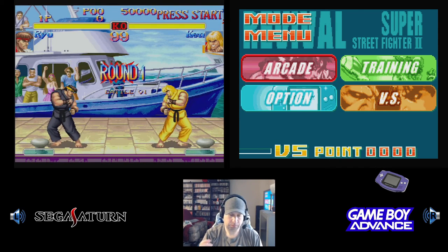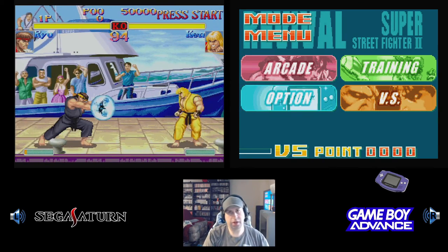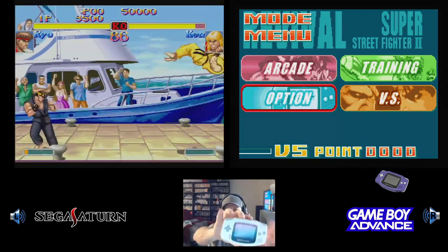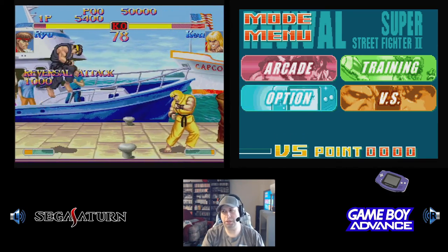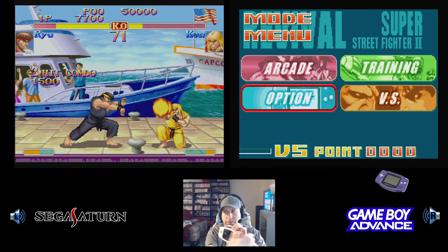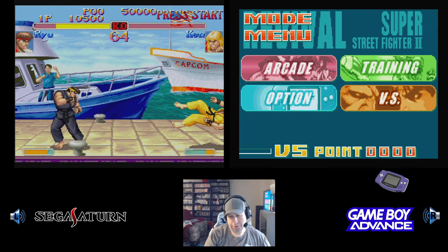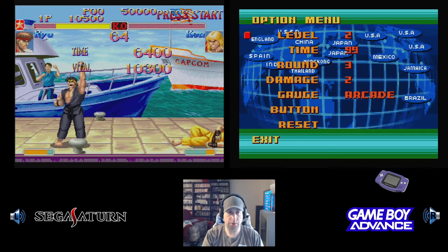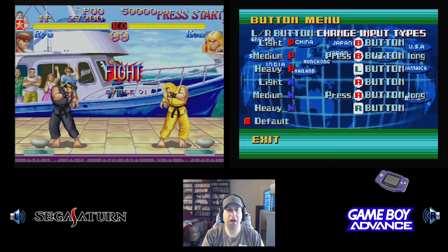But anyway, just a quick FYI, the Game Boy Advance only had four buttons, the A and the B and the L and the R, while the Street Fighter 2 games used six buttons, which the Genesis and the Saturn controller were perfect for, because they had two rows of three buttons for six face buttons. So the way they got around it in this game, and they did a really good job with it, I was really, really happy with it, is if you go down to button configuration, you can set it up however you want.